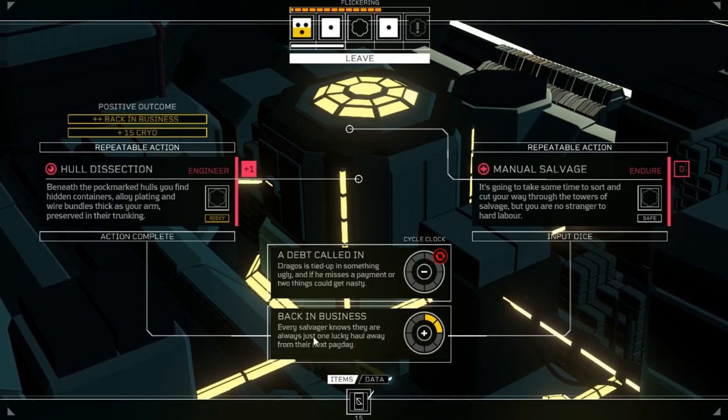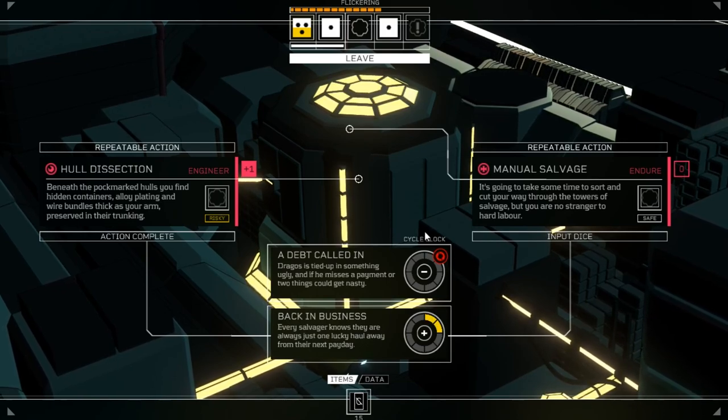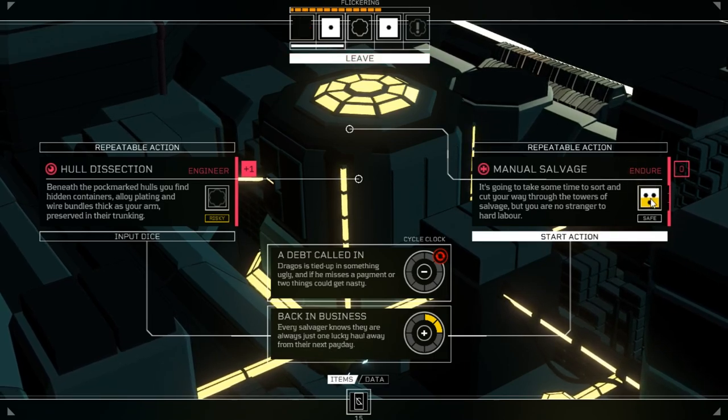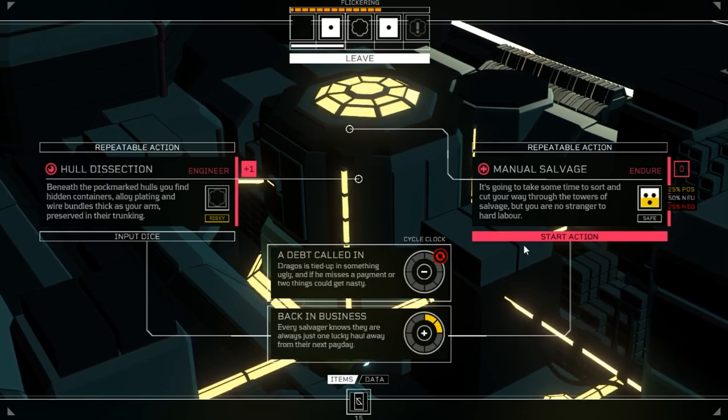So you see, we're back in business. We managed to get a good success. We got a critical success, two things filled up. Here, which is an endurance, we can try. It's going to be a 50-50 split, so let's try it out. It's a safe option though, so we will never lose condition, just energy.